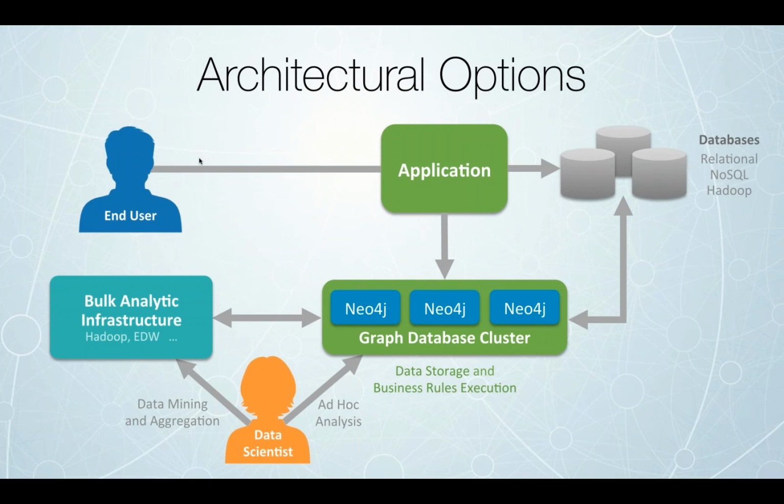So what does Neo4j look like sort of from an architectural vantage point? So here we're showing Neo4j running as a 3-node cluster. Their application is connecting to Neo4j. It works well with other databases. So we may have relational or other NoSQL databases that we're connecting to, syncing data back and forth. And here our data science is also connecting directly to Neo4j to do some analytics queries. So this is a common approach.